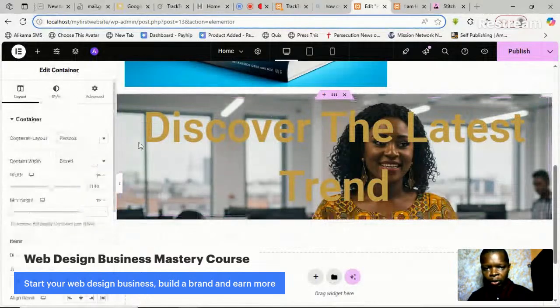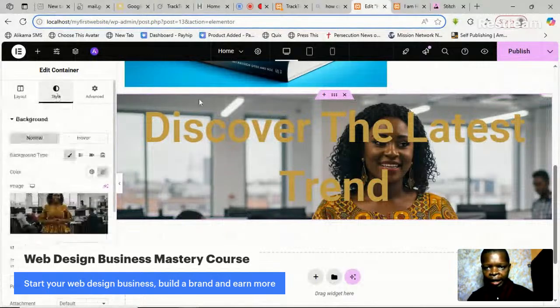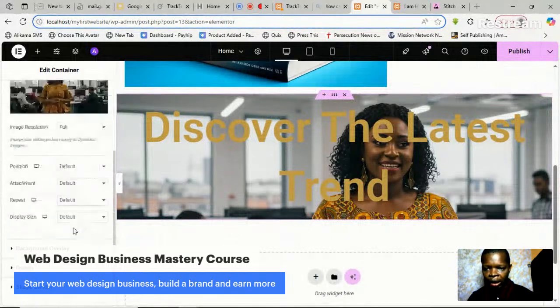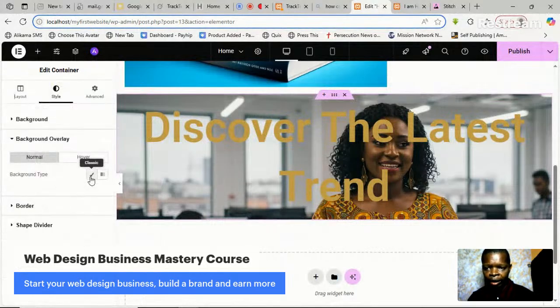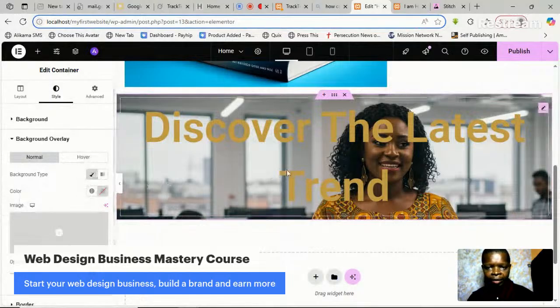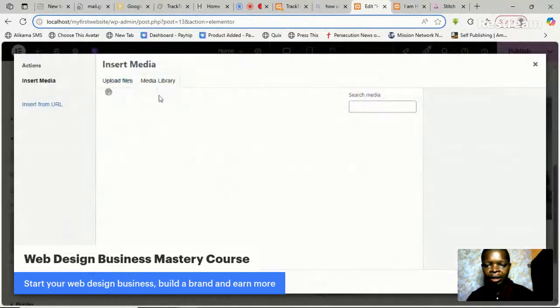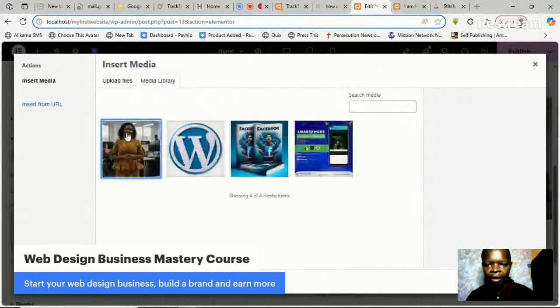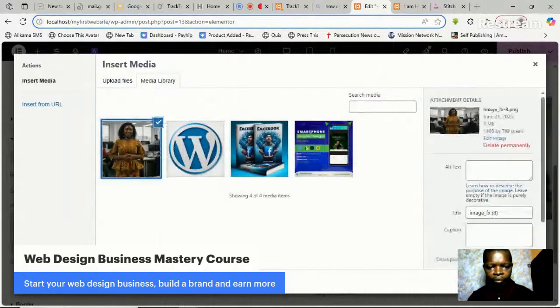Now, this is what you want to also do so that your stuff will come out. On that container, click on this edit container here, go to style, and you come over to background overlay, classic. I think this is what we should have used. So let's use this image.